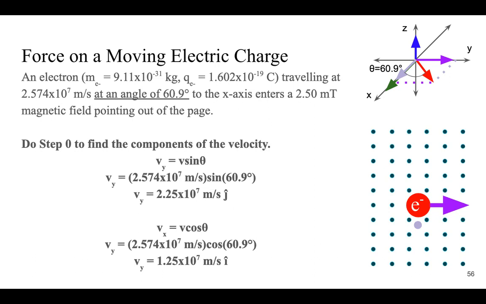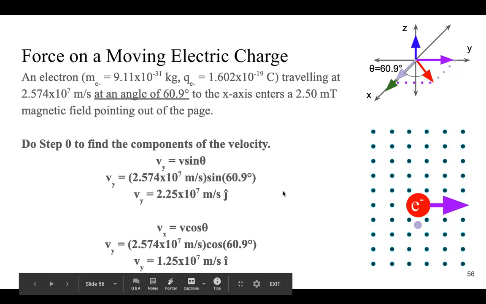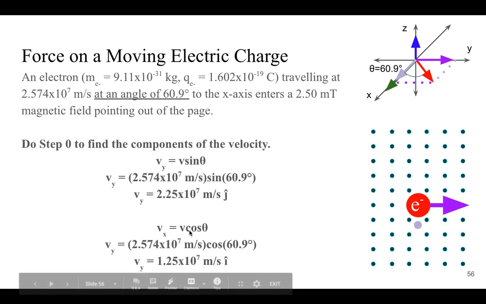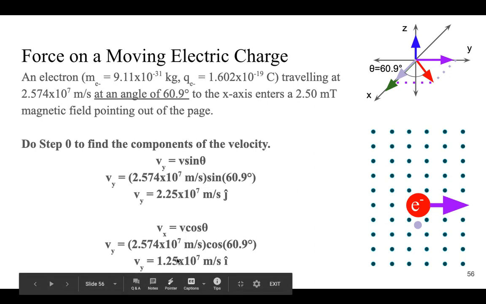So first thing to do is step 0. We've got to find components. So the way I did it, I found the y component, or the j hat component. Yeah, j hat and i hat are back. I did j, meaning y, and then i, meaning x, in that order, because that's the order we're going to handle what's going on. So, a little bit of trig. If it's coming in like this at this angle, this component would be the opposite. So that must mean sine. So you figure this out, and you get that velocity again, 2.25 times 10 to the 7th meters per second. And then to figure out the component along the x-axis, it would be that initial velocity times the cosine, so you get this number again. So these are our two velocities.